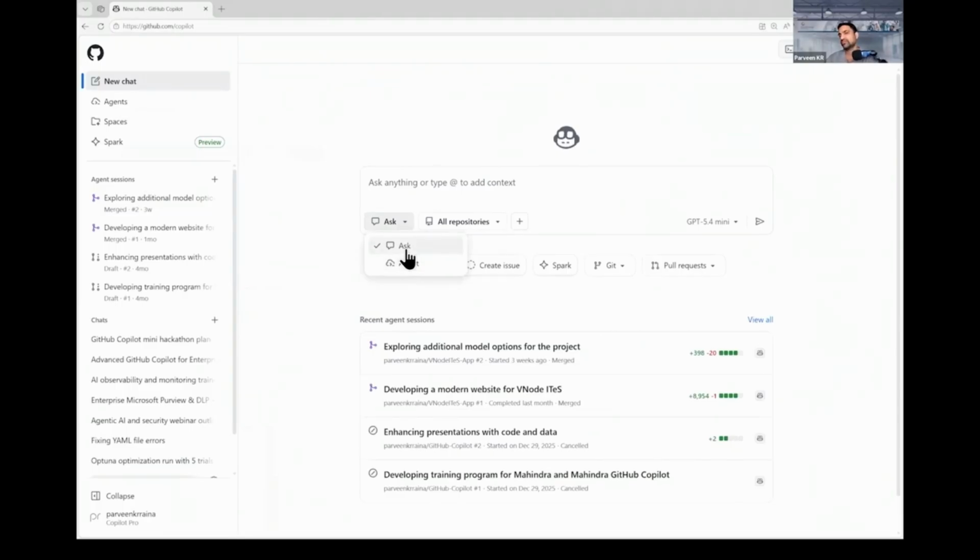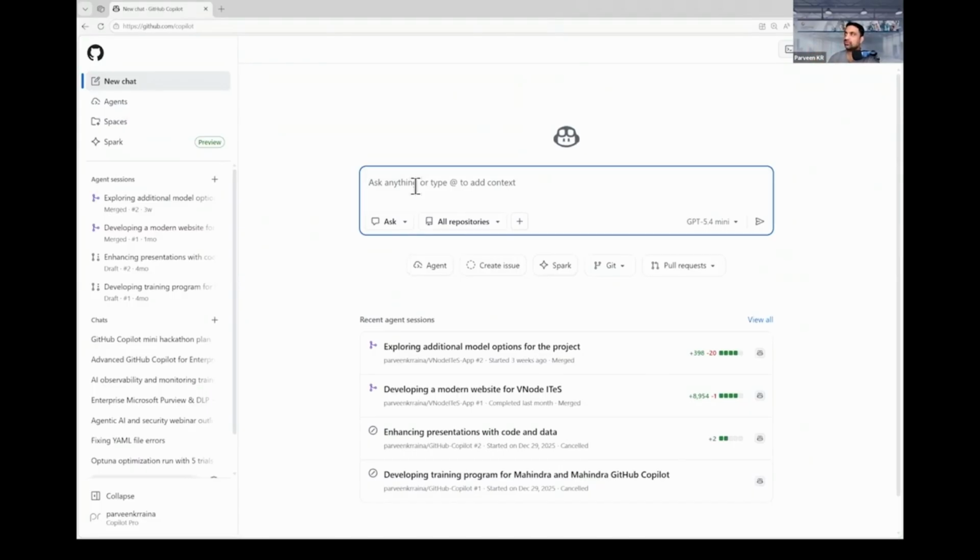You have a couple of things that you can do within the browser. Ask means it is like a Q&A. You keep on asking, it will keep on responding to you. You say, I want to fix some error, you are having some error, or I am trying to write a program based on my requirement, help me write a program. Refactor the code for me. It will do all those things step by step. You ask, it will do.